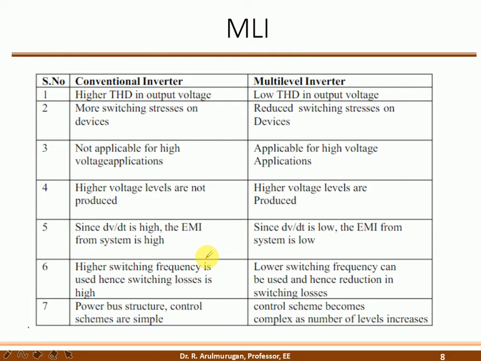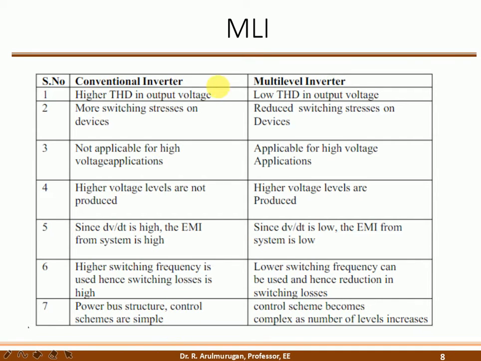Okay, a few more differentiations. Basic depth we're going to see: conventional inverters like the single phase and three phase inverter, and the multi-level inverter. Why do we go for the multi-level inverter? These are all the advantages. Six advantages are there, and only one disadvantage: the circuit is complex. A conventional inverter is a simple circuit.